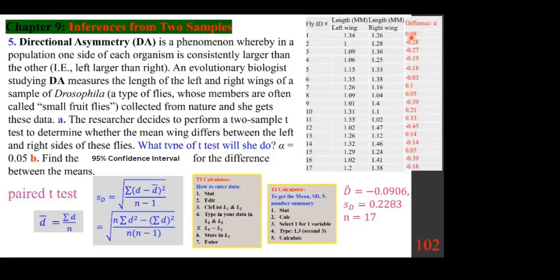Now, when you go with the TI calculator, you clear the lists L sub 1 and L sub 2. So you put in L sub 1, you put in L sub 2, and you're interested in finding L sub 1 minus L sub 2. Many times we store that in L sub 3. You don't have to, but if you store it in L sub 3, then over here you use L sub 3 to do the math. Every part of the question you can do. Other than that, it becomes really the same thing for the t-test.